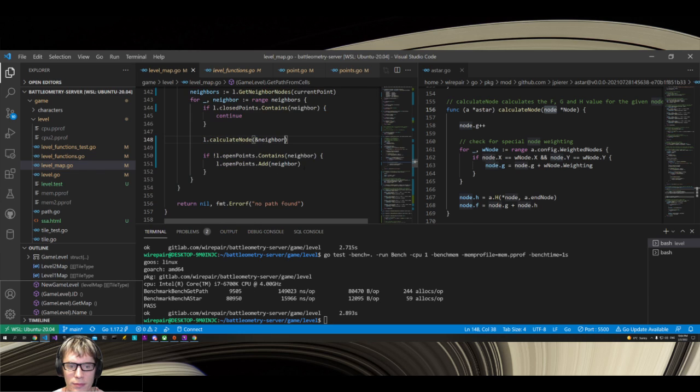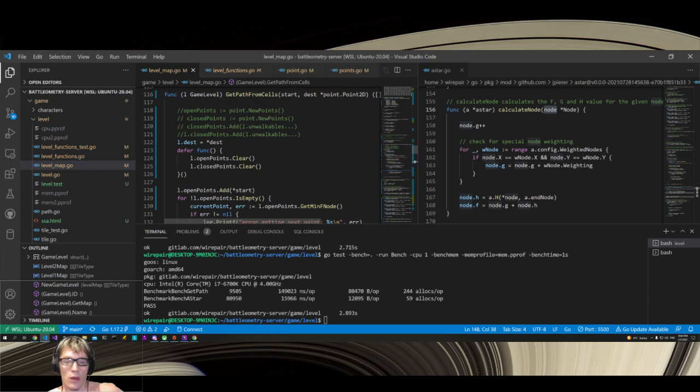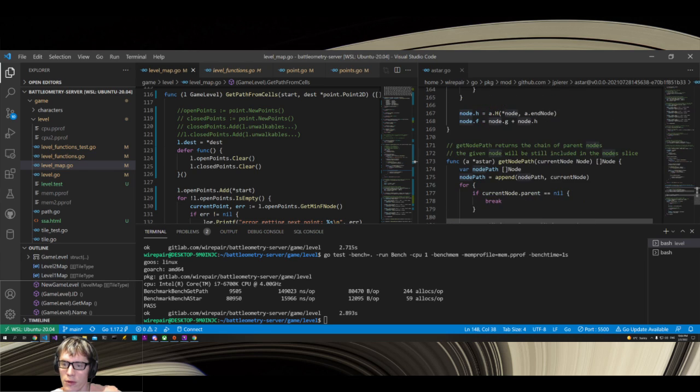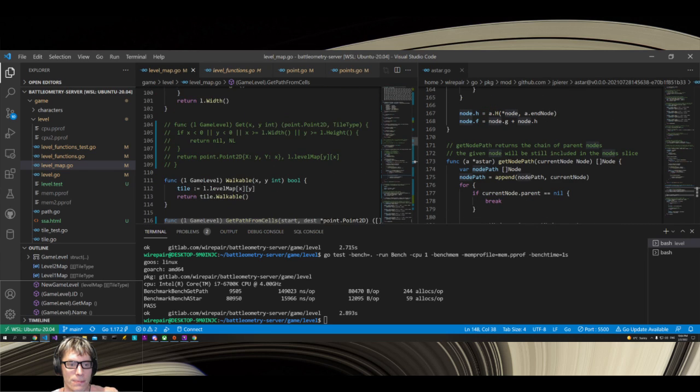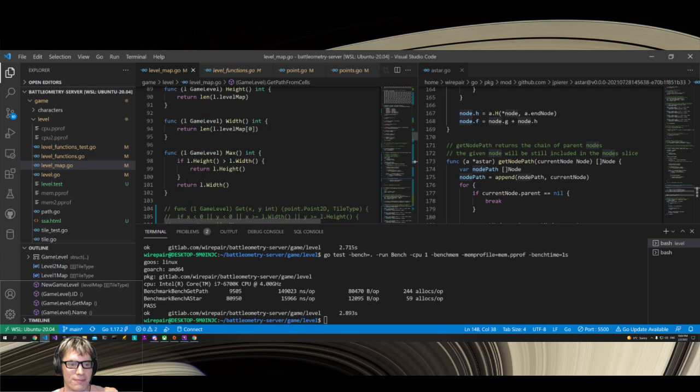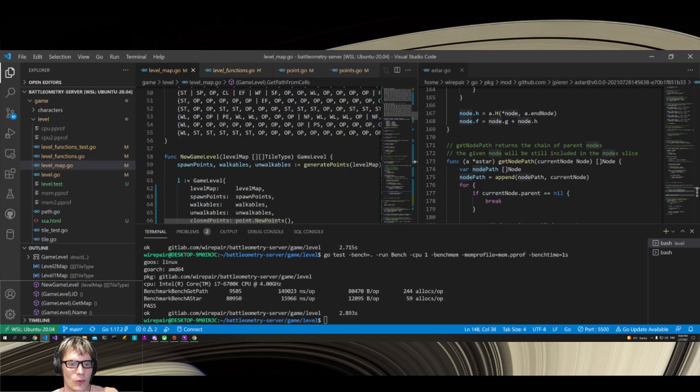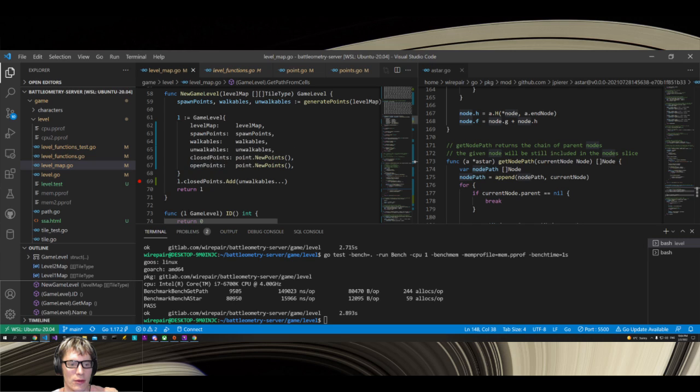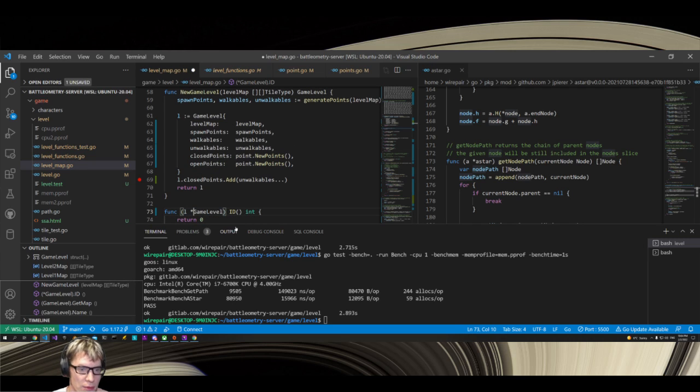Nope. This is just bonkers, totally bonkers. What if I just make all these pointer methods? I will be shocked if this makes a difference.